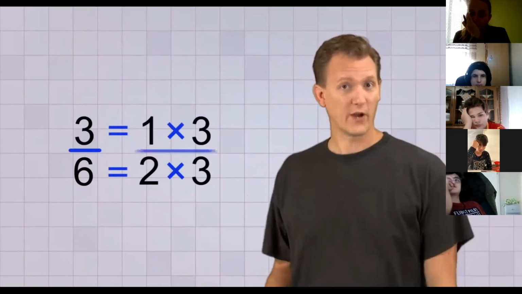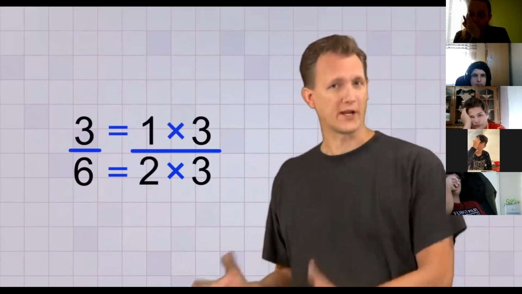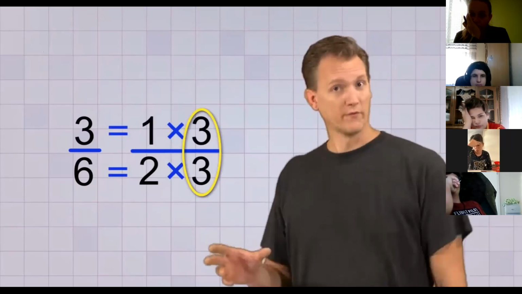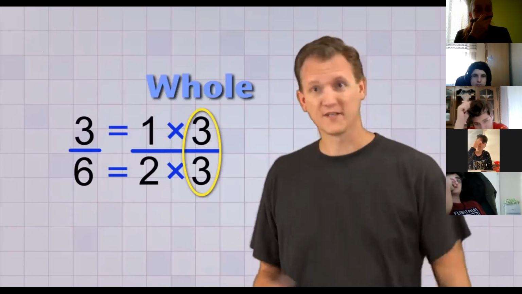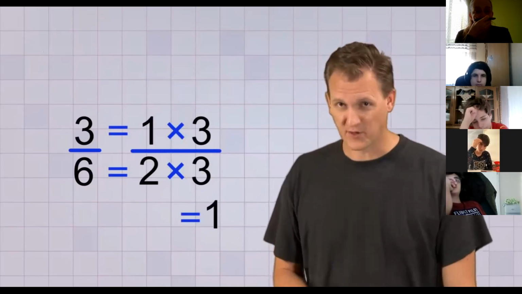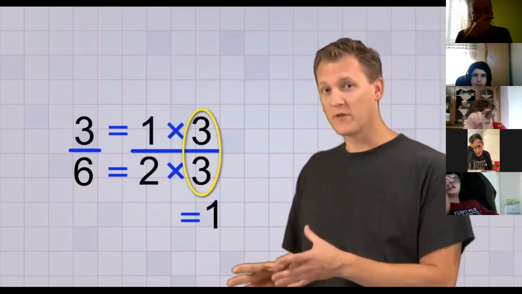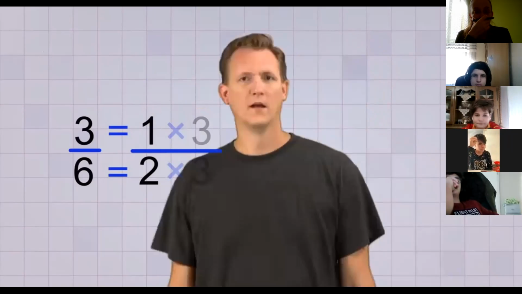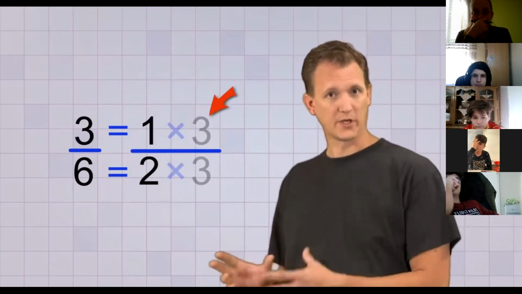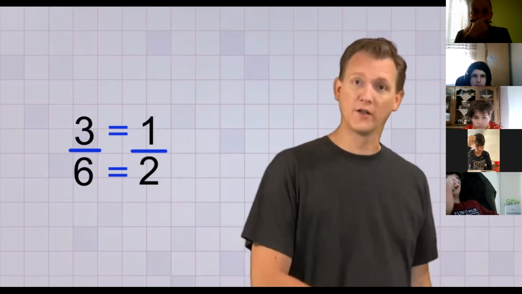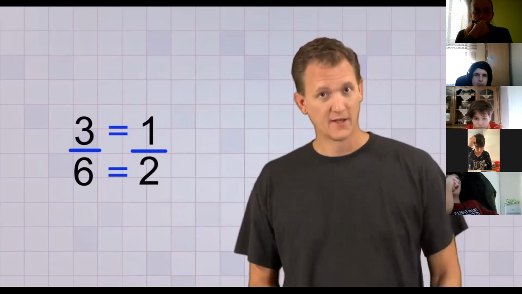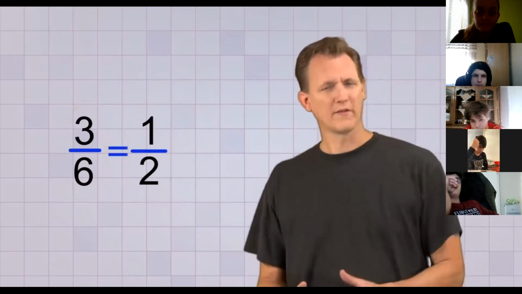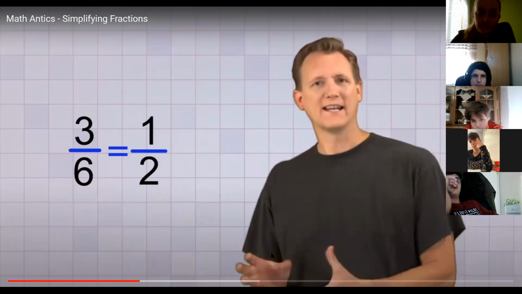There, we've rewritten our fraction using factoring, and now it kind of looks like 2 fractions being multiplied together: 1 over 2 times 3 over 3. Of course, 3 over 3 is what I like to call a whole fraction, since its value is equal to 1. Now here's the interesting part. Since 3 over 3 equals 1, and multiplying by 1 has no effect on a number, we can just get rid of that 3 over 3. Basically, the 3 on the top and the 3 on the bottom cancel each other out. And once they're gone, we're left with the fraction 1 over 2. So that means that the fraction 3 over 6 simplifies to 1 over 2. Another way of thinking about it is that we're trying to find any whole.